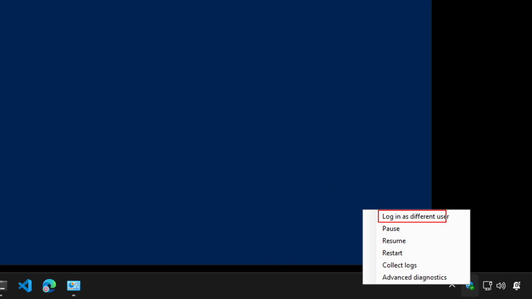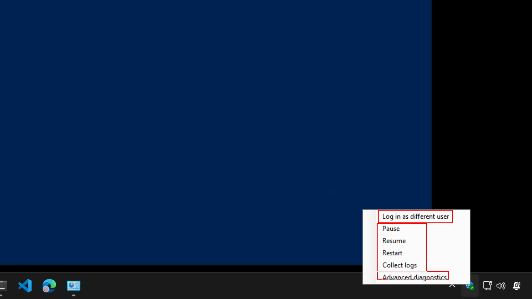I could change who it is logged in as because obviously I'm authenticating the client, and that's the user it is running as. So if I have conditional access policies targeting particular users or groups users are in, I can change that. I can do things like pause, resume, restart, collect logs. Now, just to note, this is in preview at time of recording. Once again, when it GAs, there will be abilities to control which of these are exposed to end users. For example, if I'm thinking of internet protection, maybe I don't want them to be able to pause it. And so there will be restrictions on these.